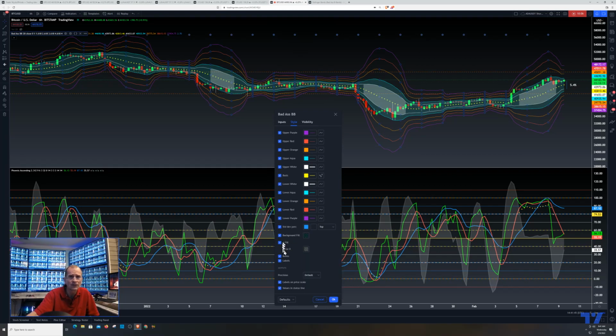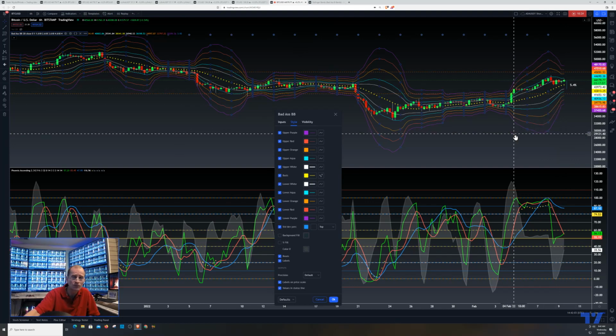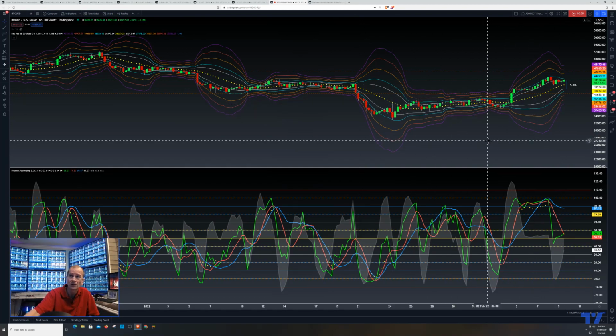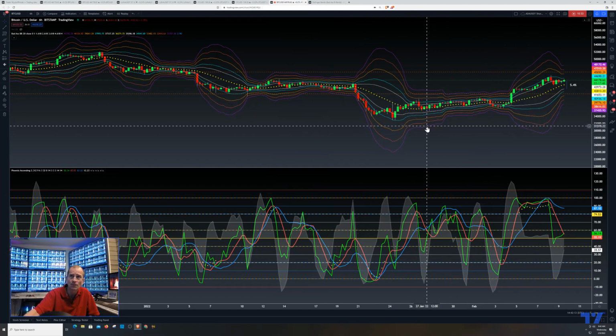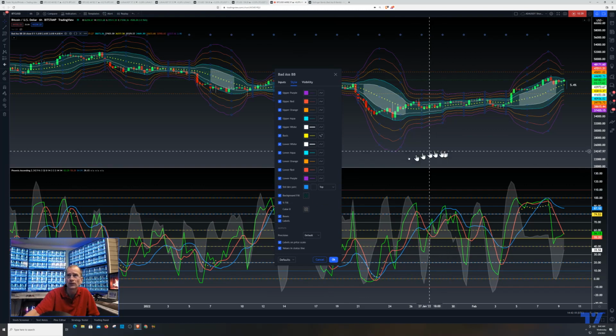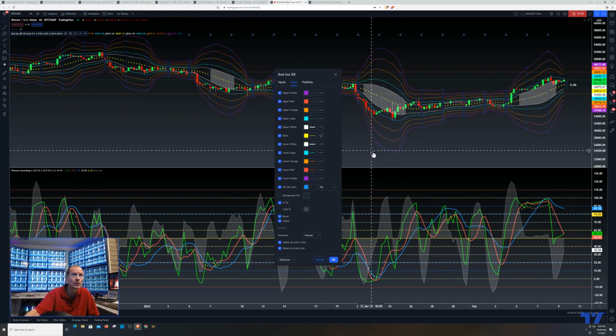On the background fill right here, you can uncheck it and not show it at all. That's personal preference, up to you. Same thing with the percentage fill. If you don't want those and all you want to know is the percent right here, present day, well, that's perfectly fine too. That's the way I may keep mine most of the time, just to have my chart kind of clean and not too busy. But there may be other times, especially for educational purposes, that I want to show the points at which we had 4% plus spread between the white lower and the white upper B bands.